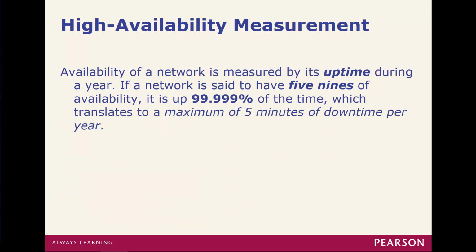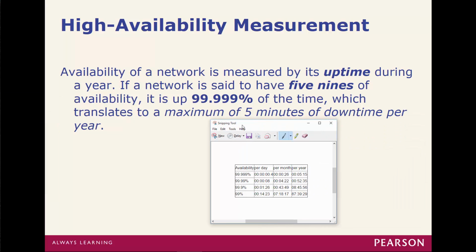So, high availability measurements. Normally we're talking in terms of uptime, meaning if we want uptime within a year, 5 nines, we can represent these in different forms of nines. For example, if we're looking at 5 nines, 99.999 uptime, we're looking at around 5 minutes and 15 seconds of downtime per year. So, quick little chart.